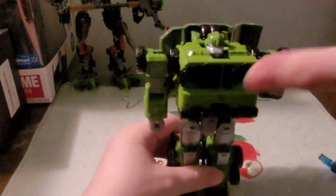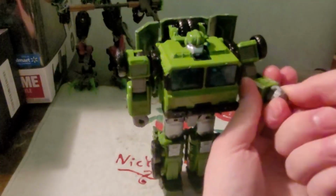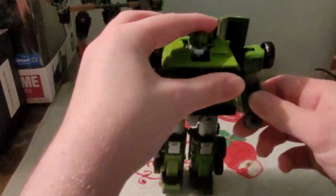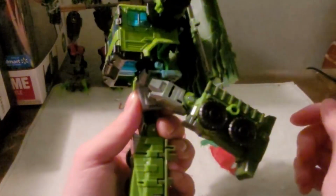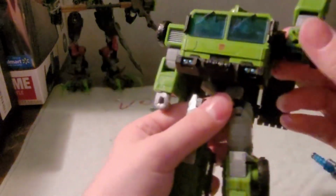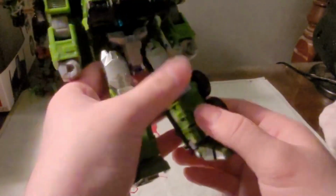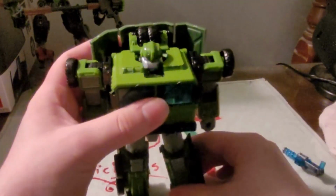Then let's go to the wrist. And you can insert your hand. Nice rotation. Nice heel for that far. Legs not that far. That's cool. He can also be up and down.